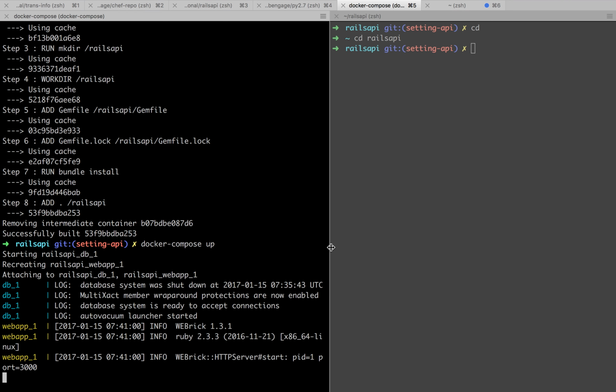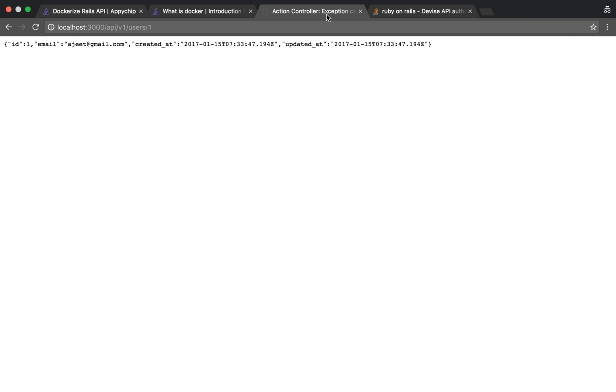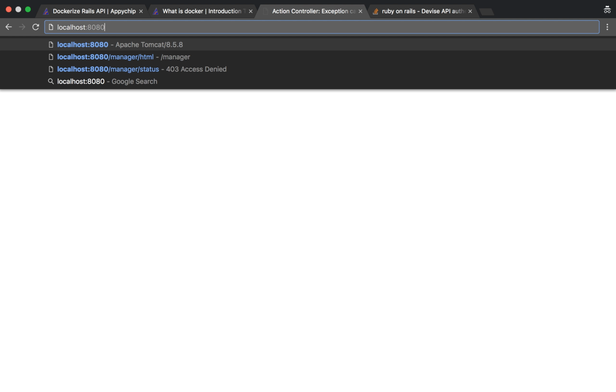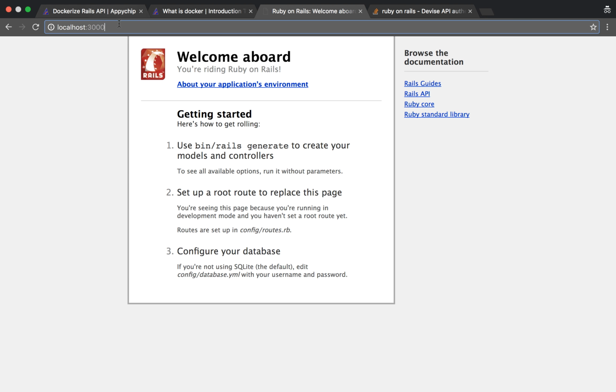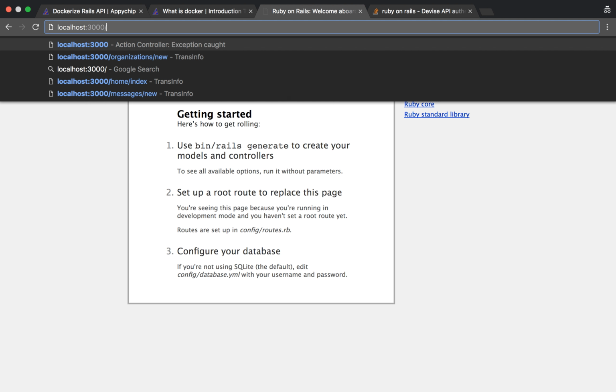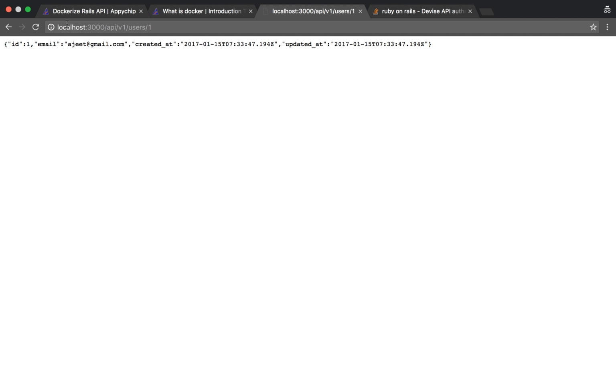Okay, so the server is ready and listening on port 3000. Let's request on port 3000. So it is running, and it is giving the data.